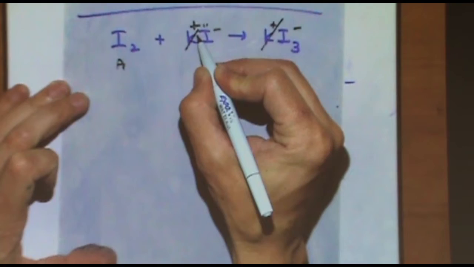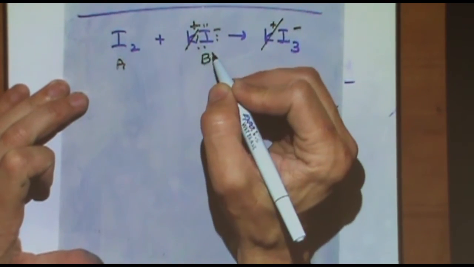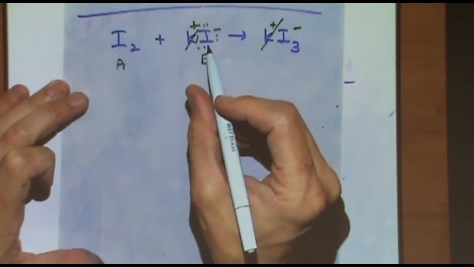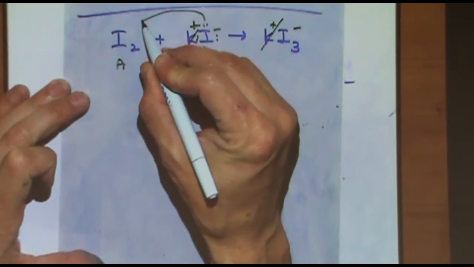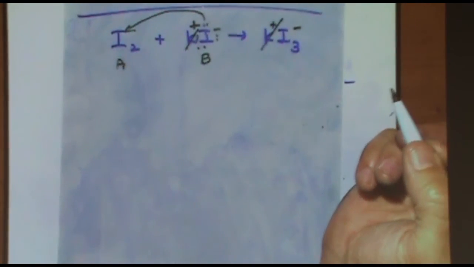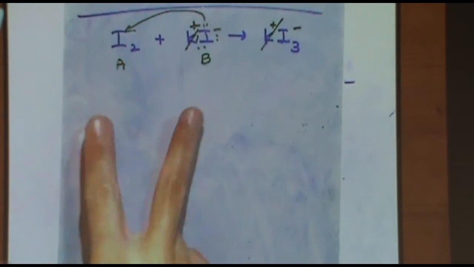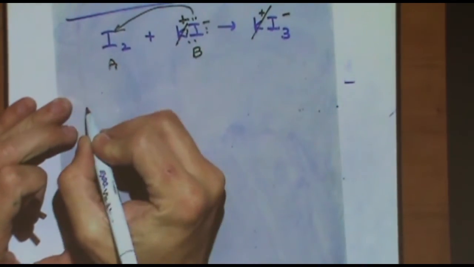Okay, the base, if I put the lone pairs, the thing with the more negative charge will be the base. That's one easy way to identify it. It's going to use its lone pair to donate to here to make that I3 minus. So one way to identify things, the more negative thing, if one's more positive and one's more negative, usually, not always, the more negative thing is the base. So this is a classic Lewis acid, Lewis base problem.